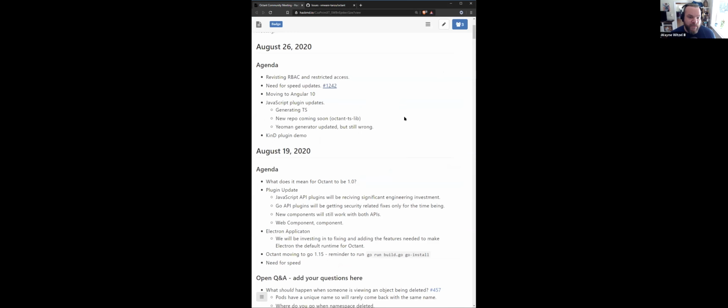We're going to continue to make speed improvements. We had mentioned in the last community call that we are going to be going down this road and making some performance enhancements, and you'll see most of the stuff happening on the front end more so than the back end, because the back end is already pretty fast. The main limiting factor for the back end is how fast the API server is, because once we consume that information, we render it out to the stream relatively quickly. I'm sure there are some optimizations we can make there, but most of our gains are going to be seen on the front end.